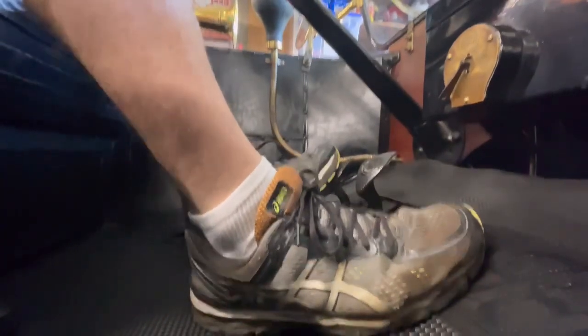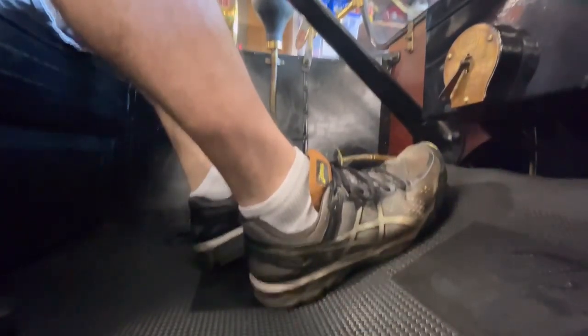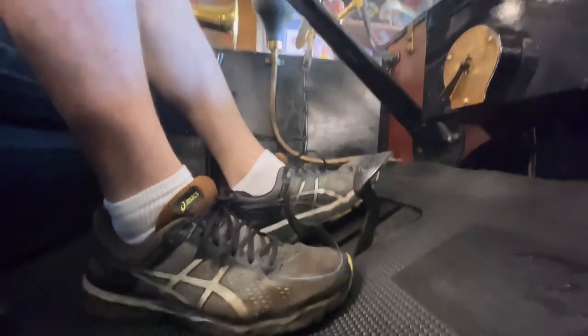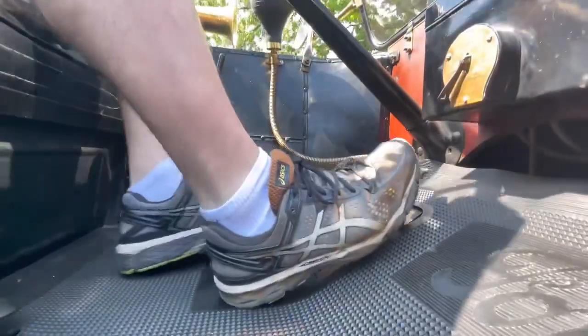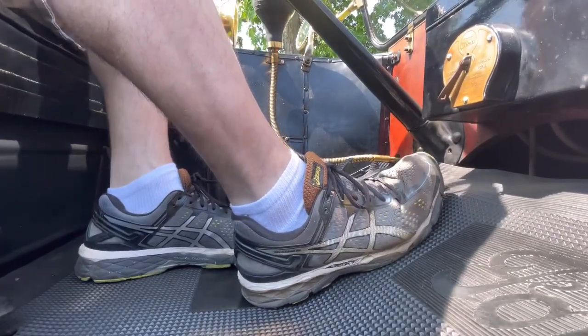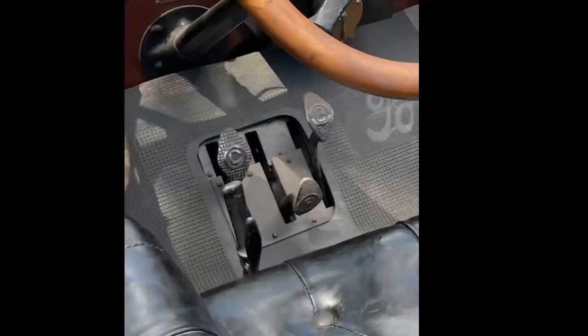The pedals on the Model T are very different than the modern car, as are pretty much all of the controls. I'll show a photo and explain a little bit about. So the left pedal with the C on it is a clutch of sorts. When you press it all the way down, it's in low gear. When you are halfway up on it, you're in neutral, and all the way out is high gear.